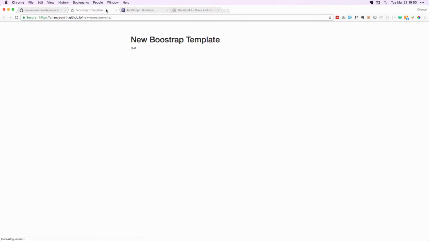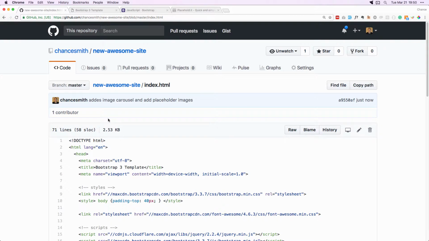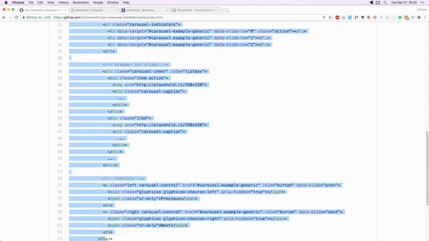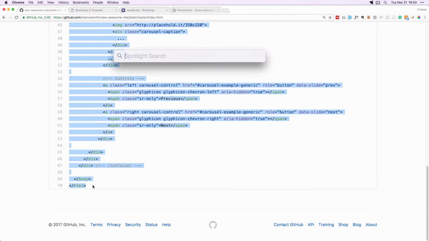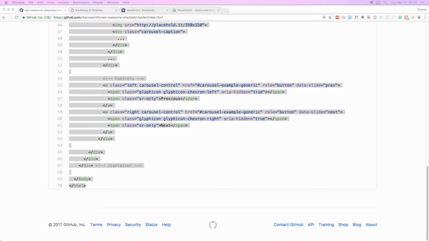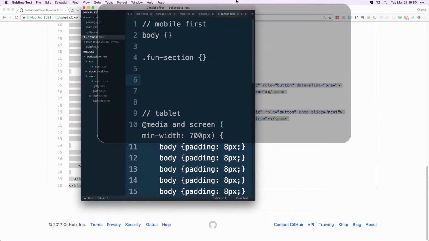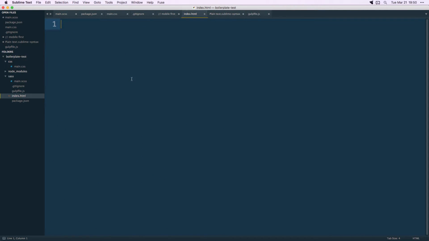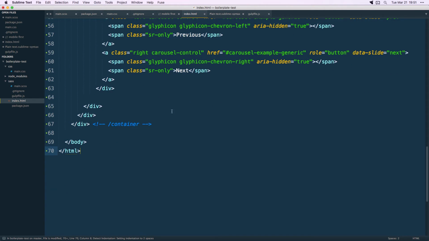If I hit refresh, now we have test, and then sometimes Bootstrap is going to delay this and wait for this to update. So the best thing we can do right now is just look at this locally and see what it's going to look like after Bootstrap is ready. So I'm going to have to open up Sublime Text. I'm going to slide this over. I'm just going to put it inside of this index.html. Size this down because it's massive.